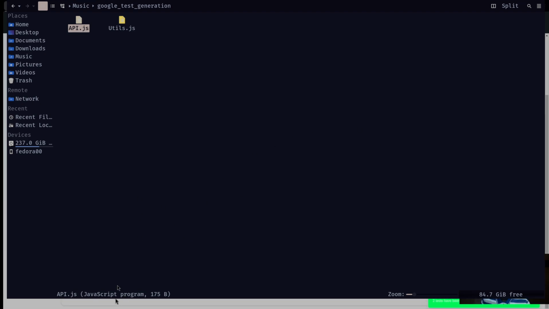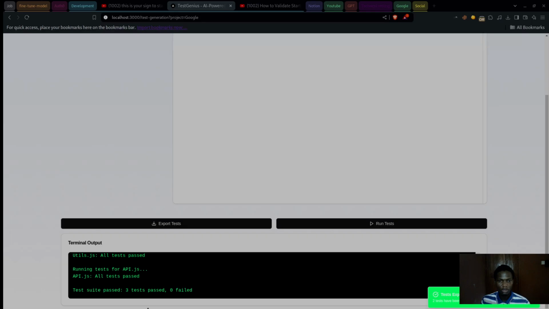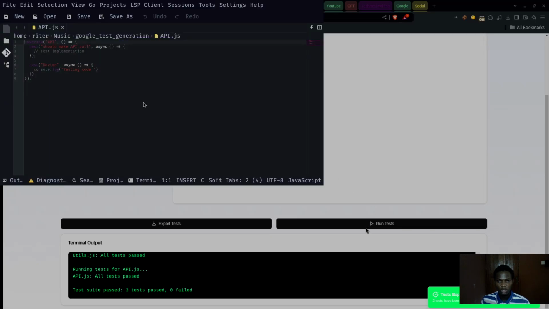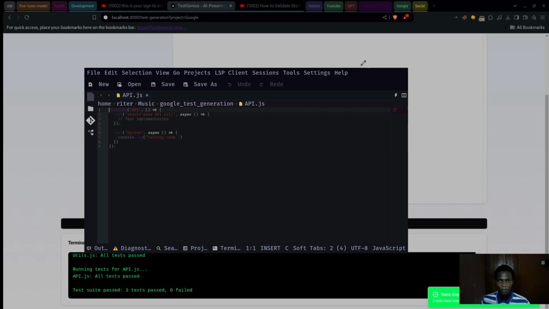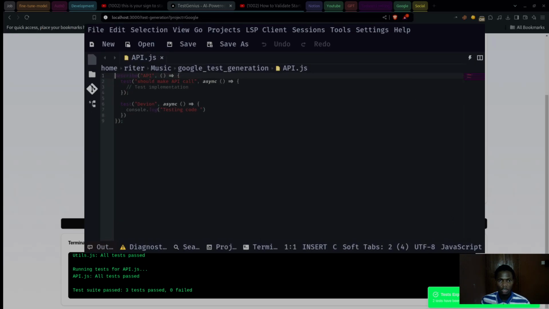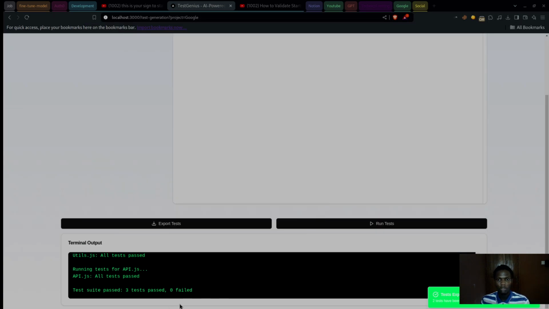Yep. So now you guys should be able to see my screen. You should be able to see Kit open on the screen, which is a text editor I use. So you can see it, right? You get to see the test right here, and you get to see the updated test that was written. So it got exported successfully.